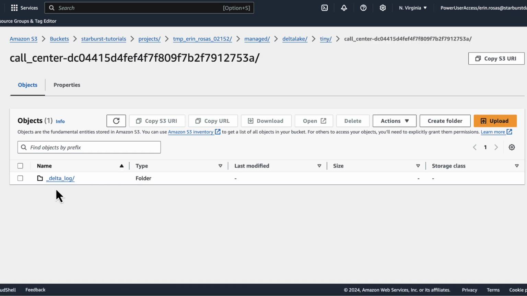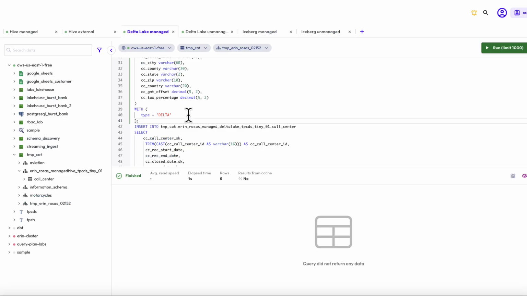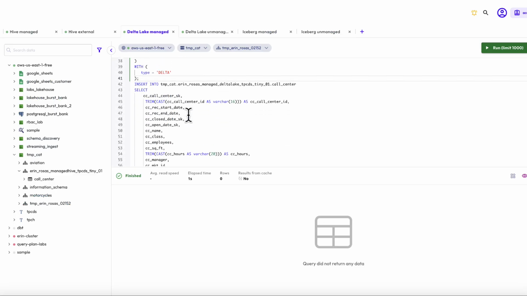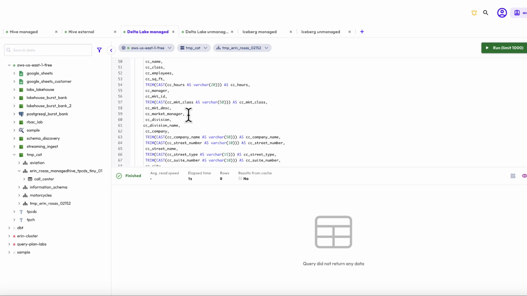Now inside this table folder, I have a Delta Log folder. The Delta Log stores the metadata for and keeps track of all the transactions on a Delta Lake table. So if I go in here, I can see I have one file that's keeping track of the fact that I just created the table. So let's go back and add data to the table. Now notice that there are a lot of casts that I have to include when I add the data. I won't get into that because it's not the topic of this video, but there are some data types that don't exist in Delta Lake that I have to convert.